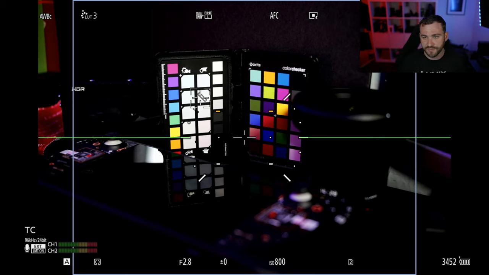Wondering if it can record RAW. Okay, I'm wondering if it can record RAW to the Ninja 5 Plus with the S5 II. Haven't been able to find a forum explaining it. I'm new to videography, by the way. Okay, CJ, so that's actually a good point then. Let's jump over here to my S5 Mark II.